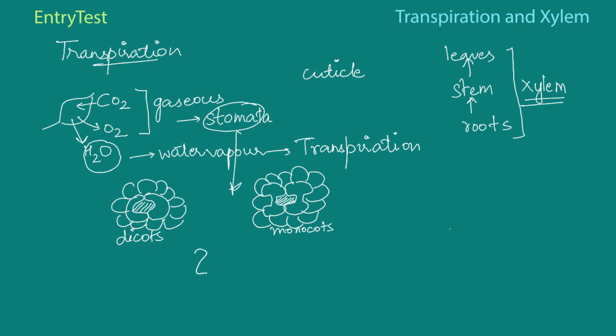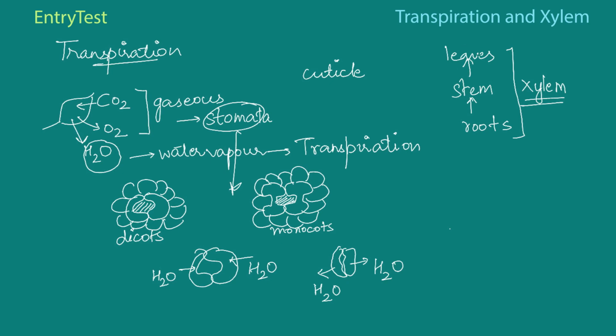So when the guard cells are open, they are very turgid, they are full of water, and they are ready to take in more water. So water is currently going in when these are open, and when they are closed, they become more flaccid because they are letting out the water. So that is the difference between the appearance of the guard cells when they are open and when they are closed.